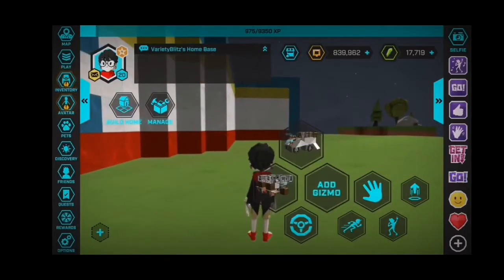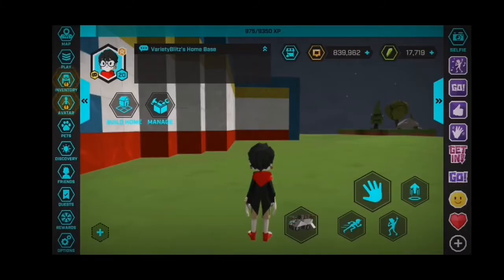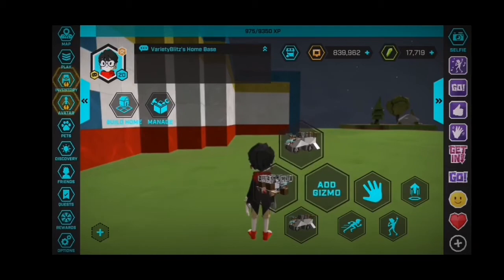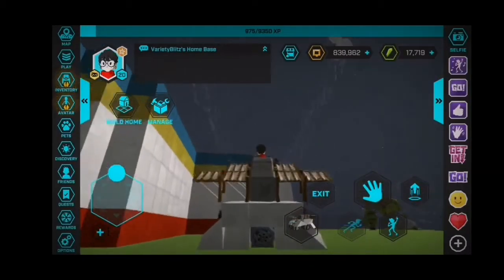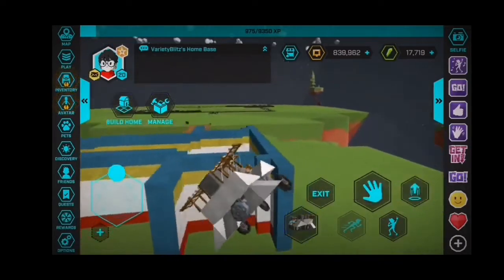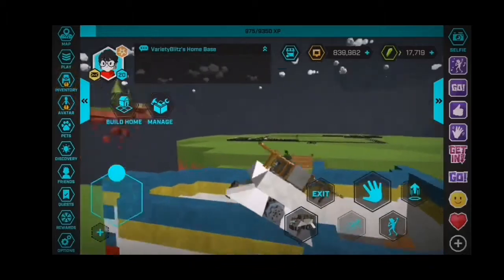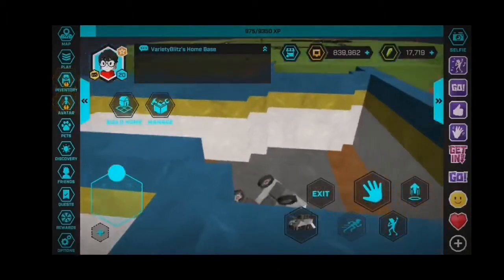So let us try to deploy a gizmo. I don't know if this gizmo is flying. Hey, gizmo, deploy. Okay, so there you are. Are you capable of flying? Yes, you are. I actually forgot you right there. Okay, so this is a spaceship gizmo. So as you can see, let's go inside and take a look at our gizmo.